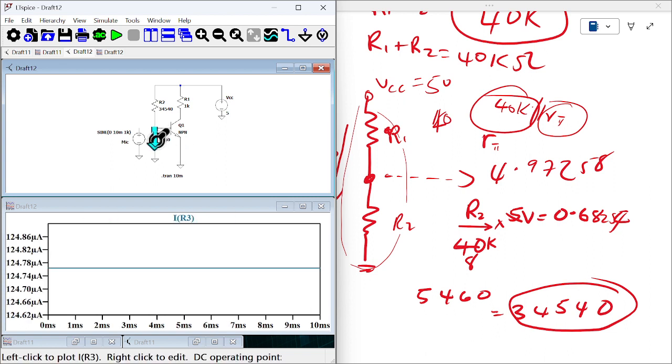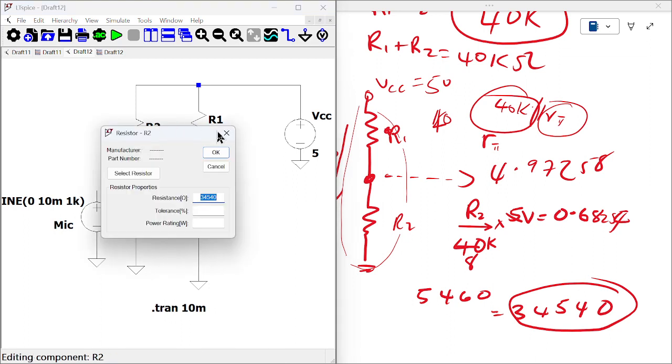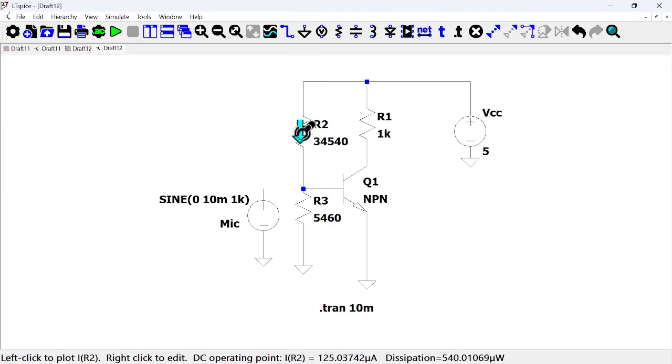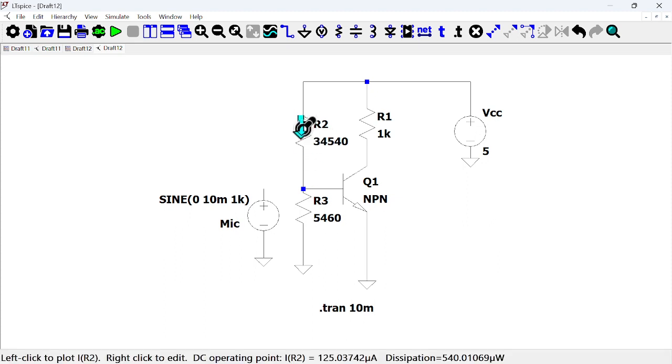The current through the other resistor is also, so looking at it well, we have a current of 1.125 microamperes coming through this resistor.